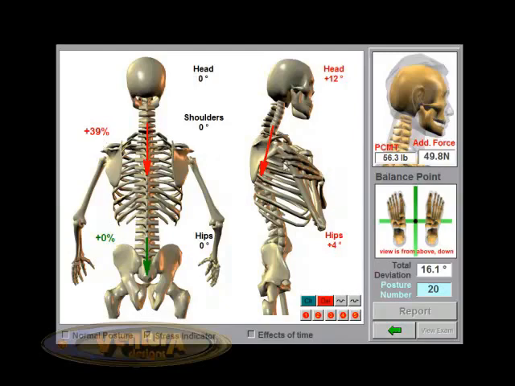Those are additional forces. And again, those are also measured on the right-hand side of the screen as 56.3 pounds of tension pull, which we also saw on the previous screen. So this screen is a recap of all of the forces.